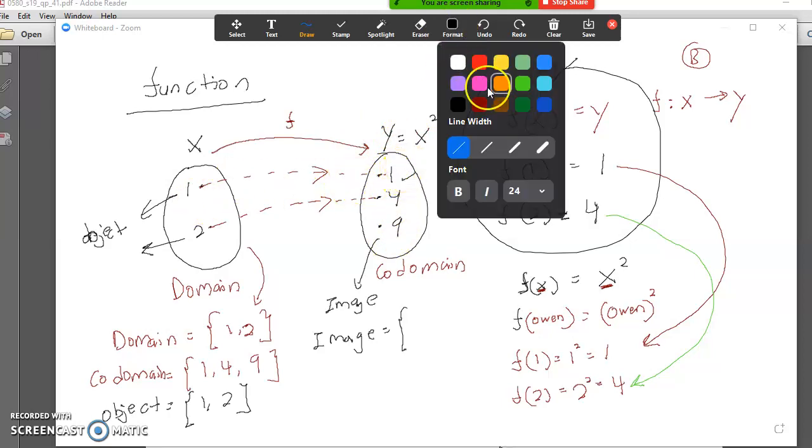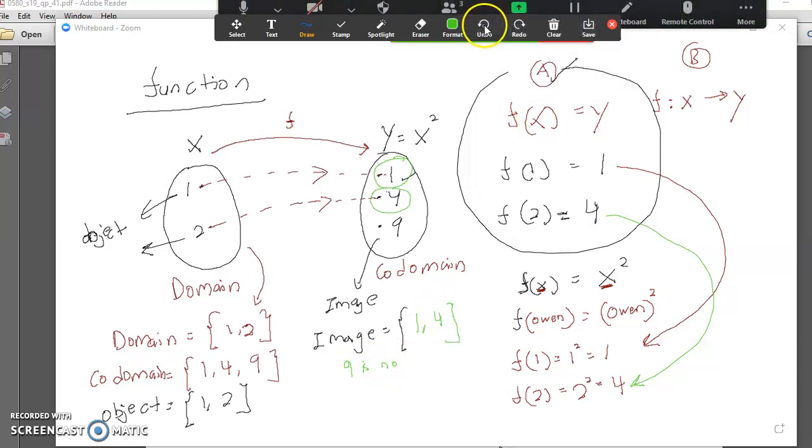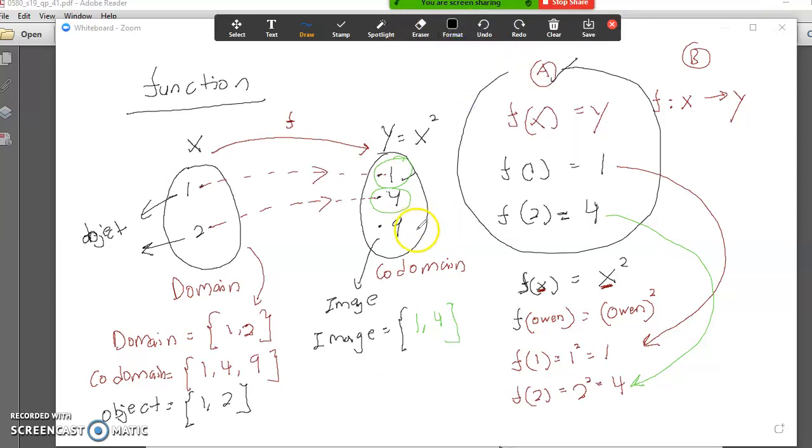You have only two, which are 1 and 4. So you just have to list down 1 and 4, not 9. 9 is not the image. So I just write here, 9 is not the image.